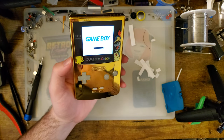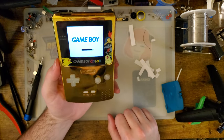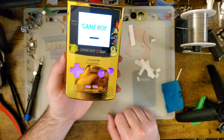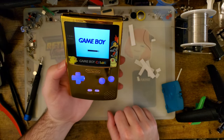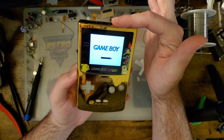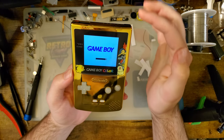This specific motherboard had a damaged power LED, and in my inexperience, I did attempt to fix it a few years ago, and I just haven't revisited it because I don't really care that much about the power LED, but there we go. Same features as the other version of the kit that I already did the video on.